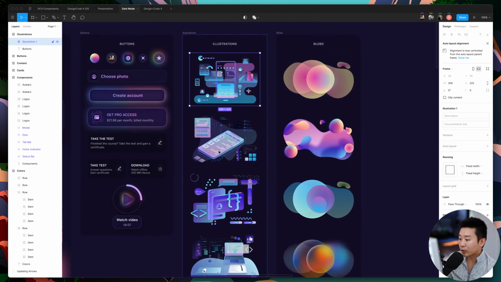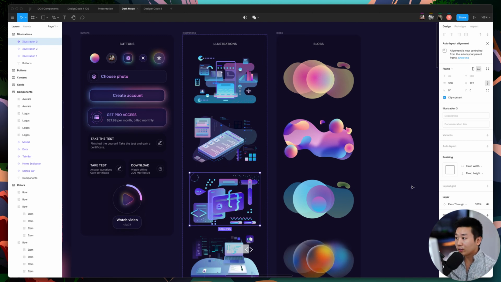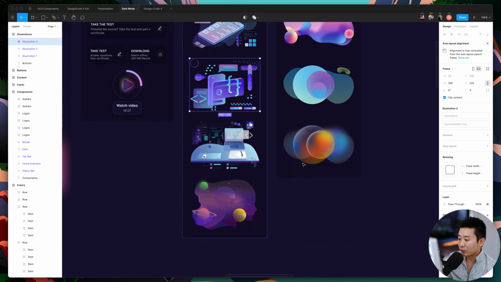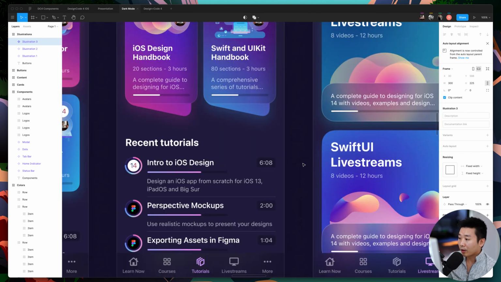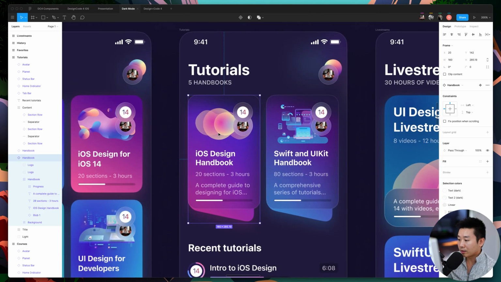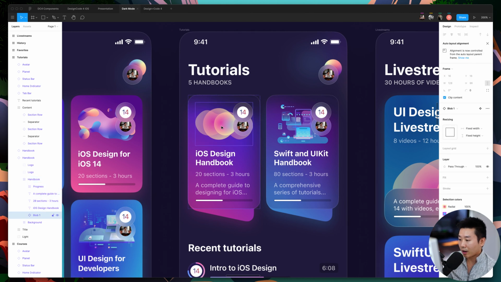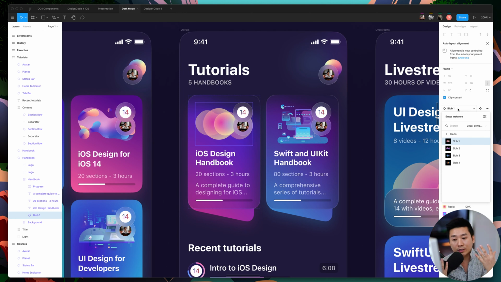And when I have these illustrations, it allows me to quickly switch between them. So for example, here, I create my component and I create a new card. And if I want to change the illustration, as long as those components have the same sizes, I'm going to be able to switch quickly between them, just like this. And it's super easy to organize and to preview how your layout is going to look.